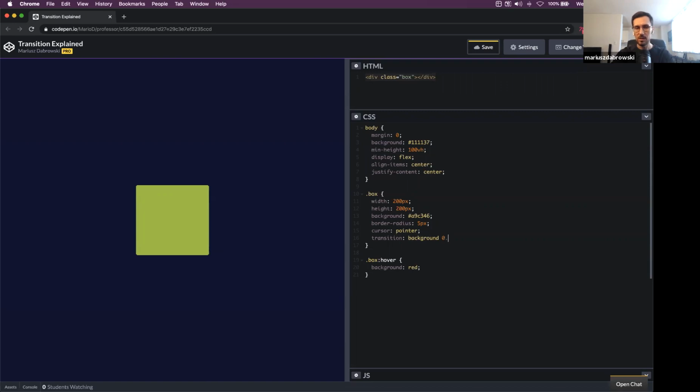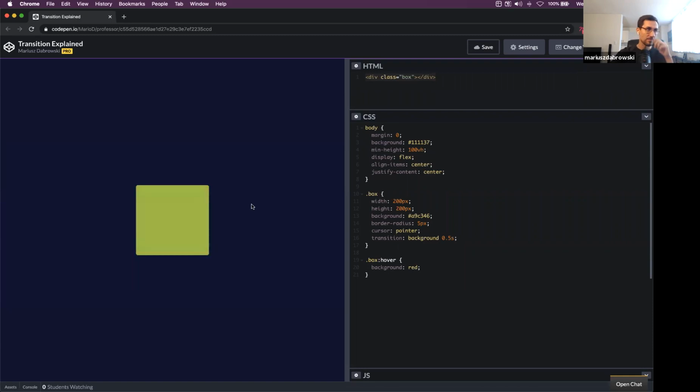And how long do we want that transition to take? Let's say anytime that background value changes, we want to animate to the new value over a duration of 0.5 seconds.